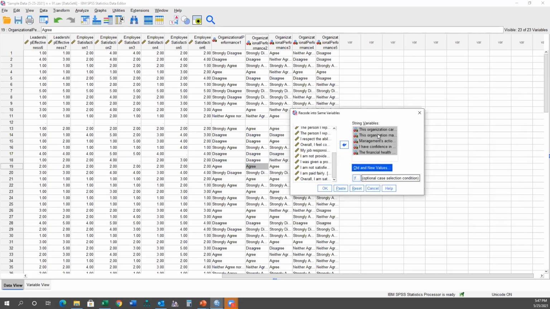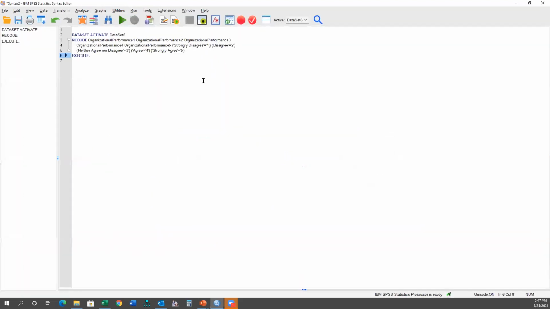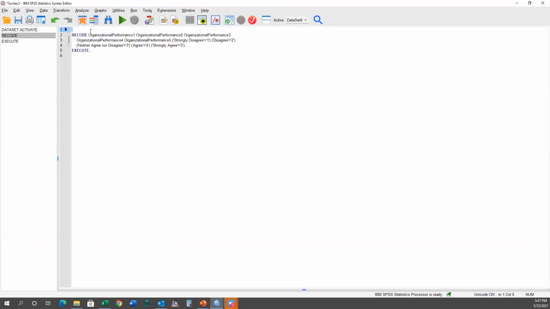So we have that ready to go. We can click OK. I'm going to click paste for this example to illustrate what syntax is. Syntax is keeping a running record of all the analyses that you are doing.